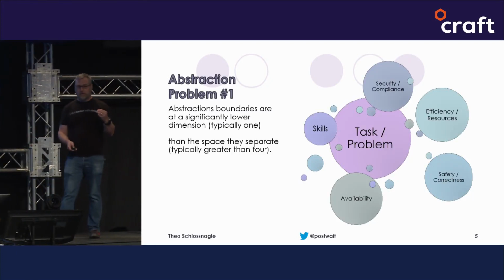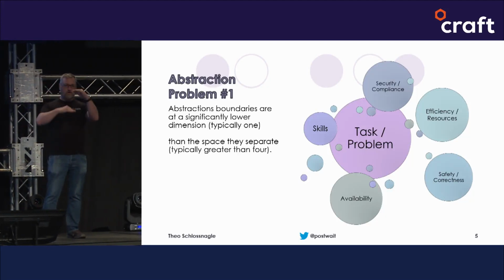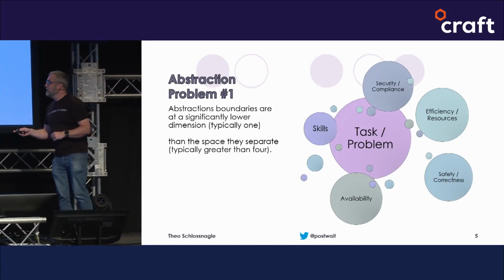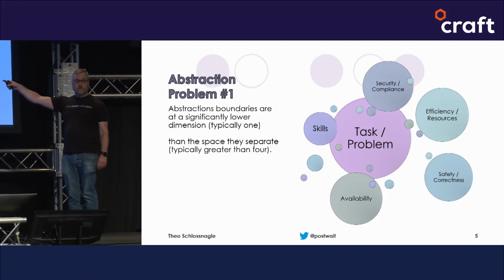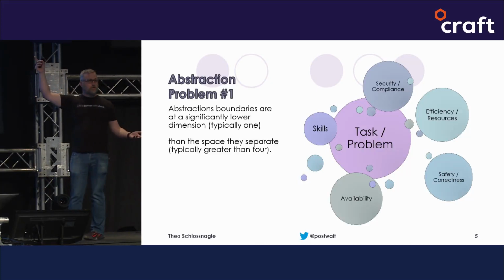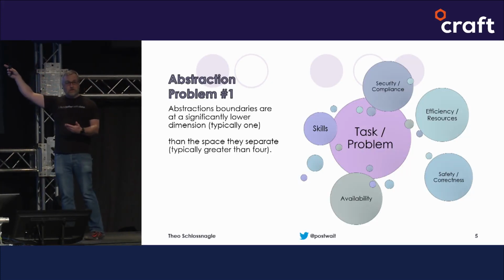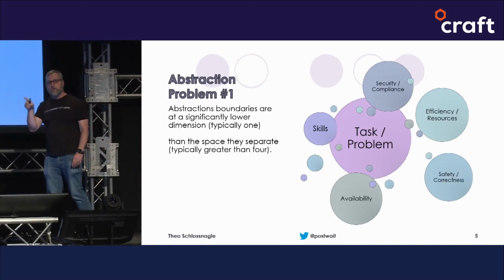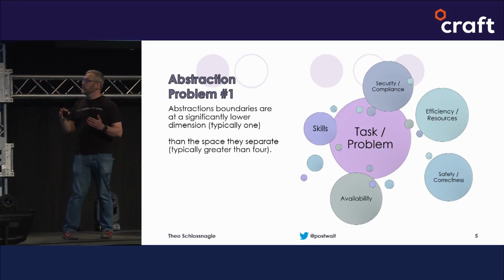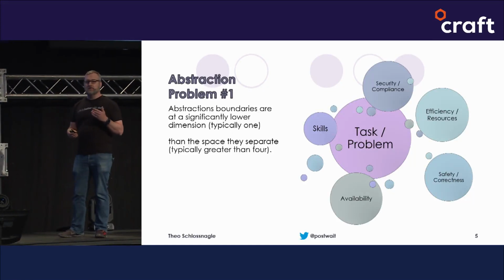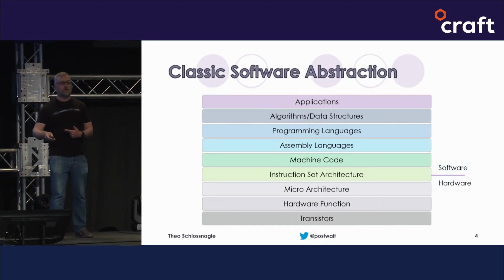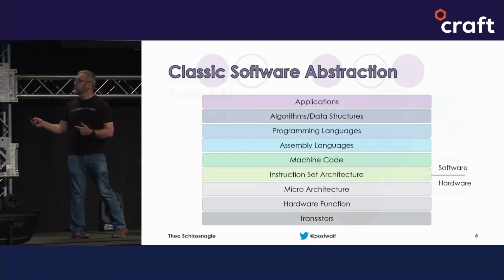So this is the problem with abstraction, is that it's not just on that software to software, software to hardware level. It's around all of these different dimensions, and most of the problems that we have, it turns out, things need to be available or not. There's probably safety or correctness concerns in your system. They do use resources, it turns out. People write the code, so there's skills questions. So all of these things are always a concern in all of the projects. And when you choose to write an abstraction layer, you're really choosing one of these dimensions. And a lot of times, as software developers, we only ever think of this picture when we think of software abstraction, so we tend to do it this way, which is very dangerous.